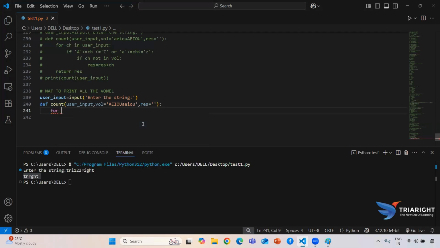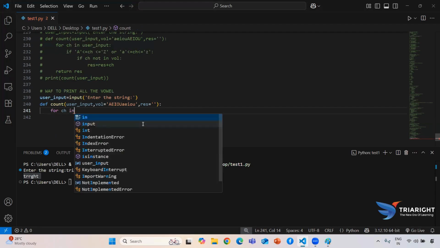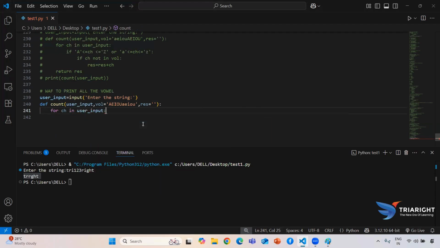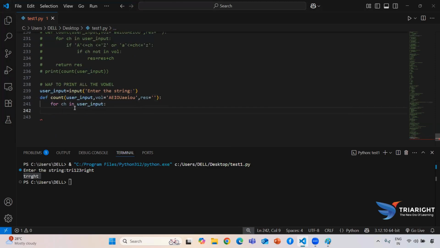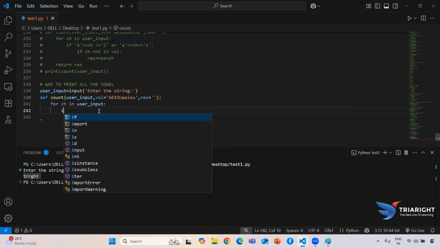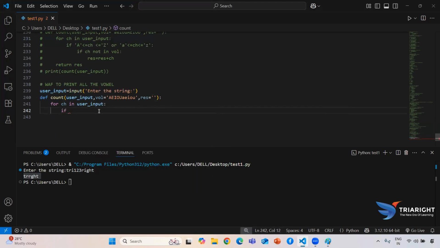So here I need to run a for loop: for character in my user input, because every time I need to get each and every character from this user input. Now I need to check that the character I am taking from this user input must be a letter only. If I'm taking any number, I don't need to check that. If it's a special character also, I don't need to check that.